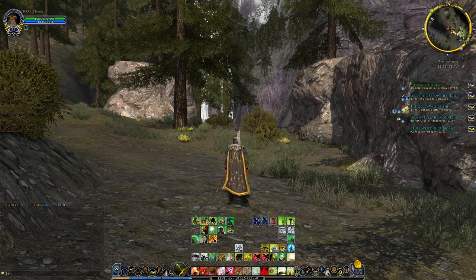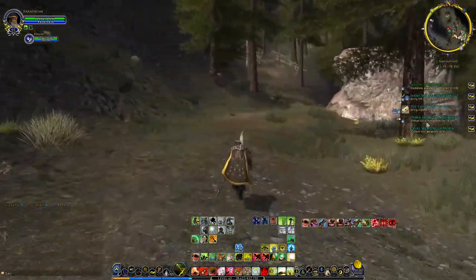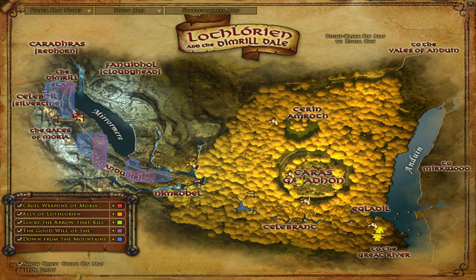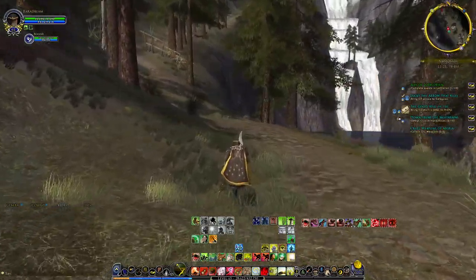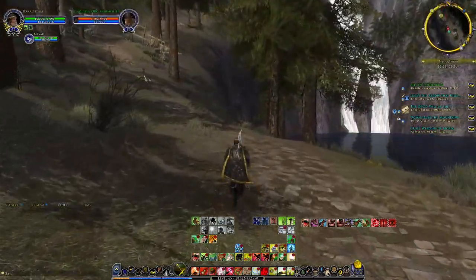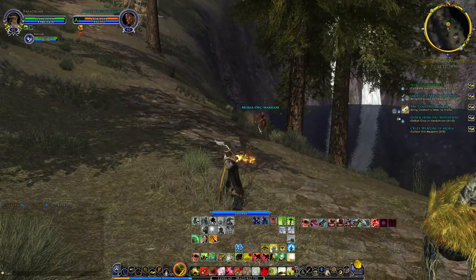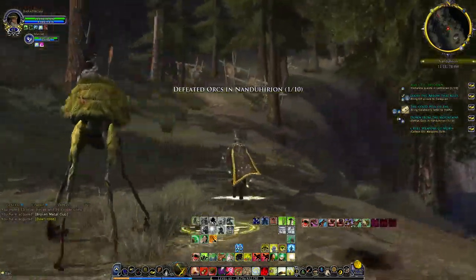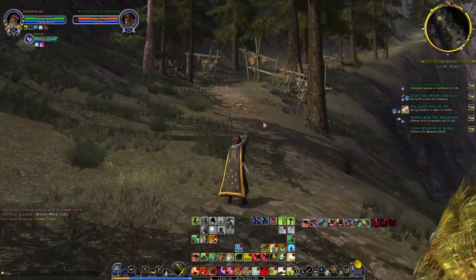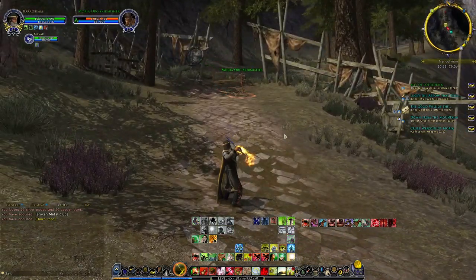So today, we're going to take on... What am I doing? Some of these quests. And I think defeat orcs in Nandhurion. Up here. And here. And here. Cruel weapons. Alright, well let's just go up here and see... Yeah, these are ones we need to kill, so... So we need to kill 10 orcs here. Maybe we should go towards the middle though, instead of heading up here. Collect orc weapons.